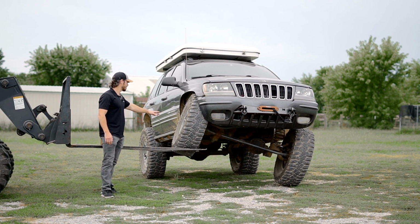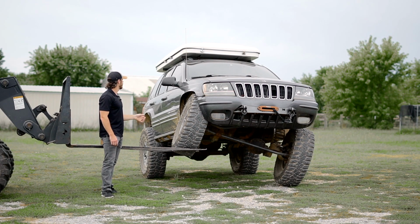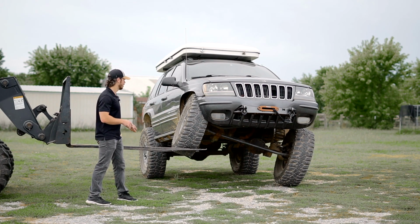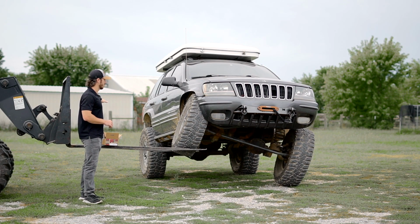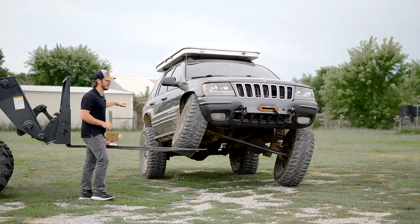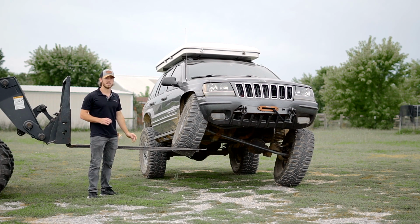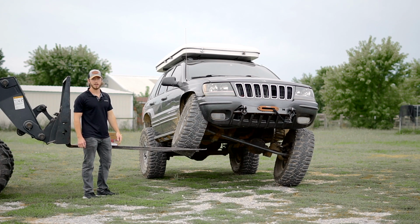These are 1.5-inch spacers that I've had on since I had the 35s. But yeah, I just noticed from the footage and doing some trails like this, in this video when we went the other day, the back is not flexing at all, which is not great since I have long arms front and rear. Definitely want to use that since we have it. So going to probably switch back to the stock sway bar and get some more flex out of the back. And then we'll get some limit straps on so that we don't keep dropping springs.